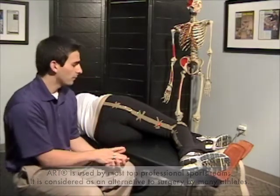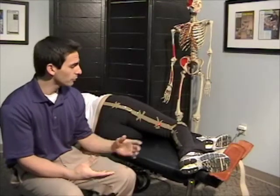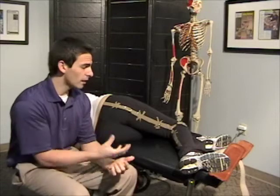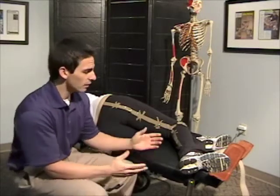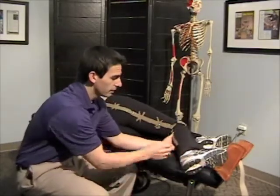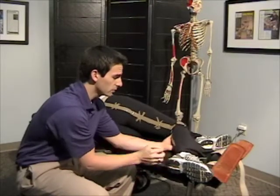But what an ART provider will do is he'll go through and release all these different entrapment sites that there can be. There's more than this, but these are the more common ones. And he'll release the scar tissue from around the nerve. Usually nerves slide freely within the soft tissues, and in the case of the ankle here, if I move the ankle up, the tibial nerve should be sliding downward. If I move it down, it should be sliding this way. And if you don't have that relative slide between the tissues, then you're going to have sciatica symptoms. Same goes for all these different areas.